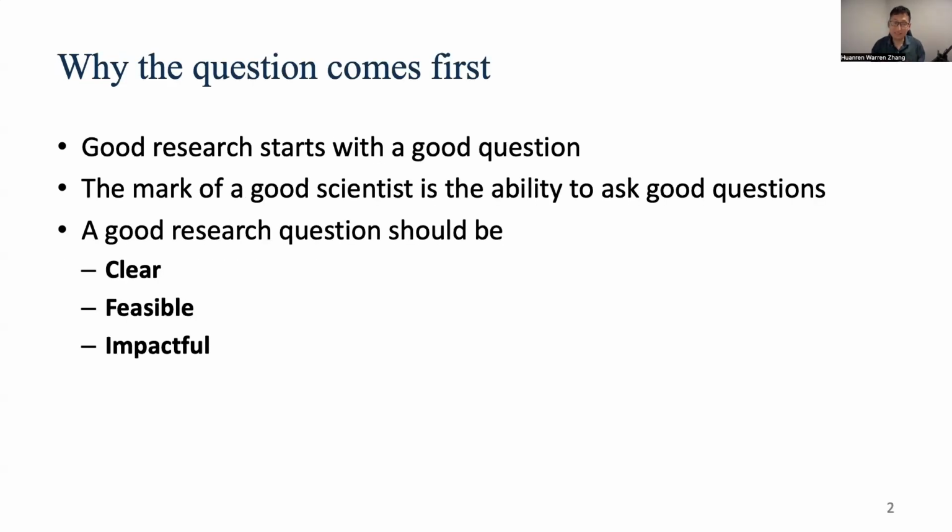You have probably sensed that the focus of today's lecture is just the research question. Right? Why does the question come first? Well, it's because good research always starts with a good question. The mark of a good scientist is also the ability to ask good questions. Right? So in this lecture, we will summarize three important characteristics of a good research question. First, it needs to be clear, and then it has to be feasible, and also it needs to be impactful, to exert impact on the society or on the field.